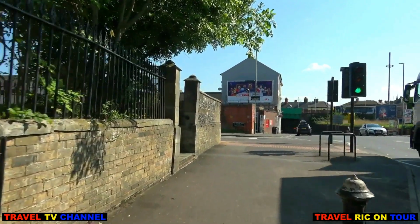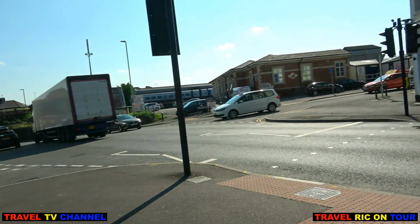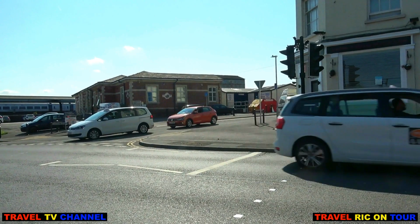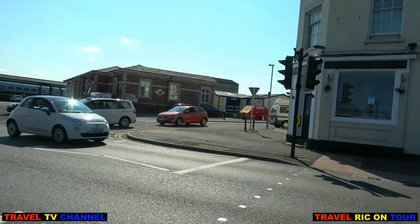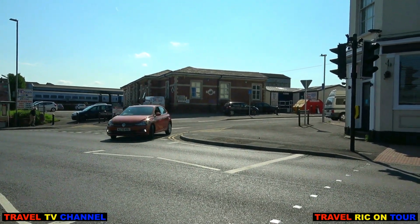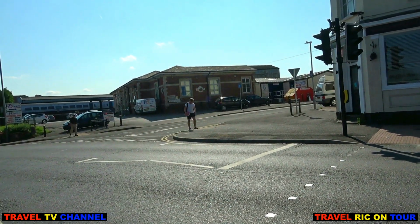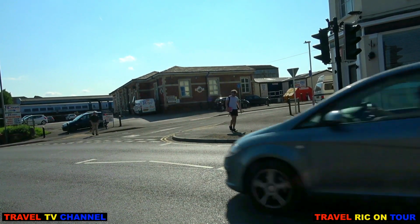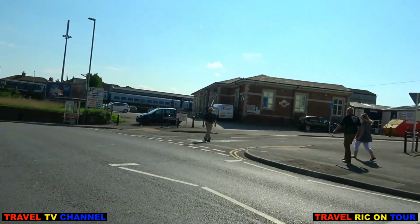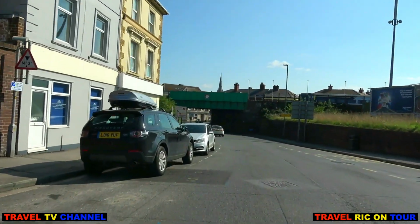I've been stopped by the police about 7 or 8 times now. Basically, every time I'm out in it, no problem, unless you spot the police, and if you spot the police, they spot you and you get a pull. And the first thing they turn around and say is, where's your helmet? Where's your number plates? Where's your driving license? Well, you don't need any of it. And as you can see, it goes quite well.